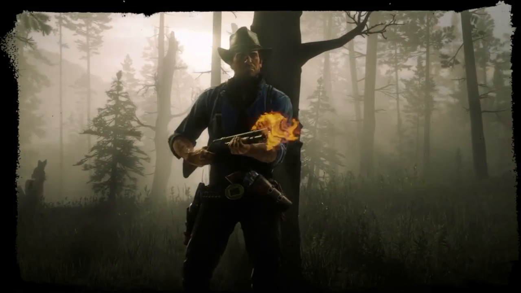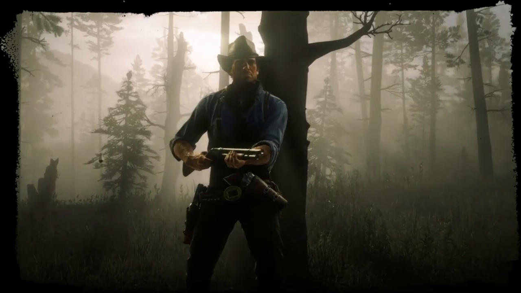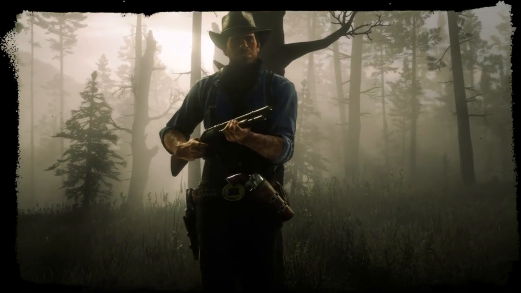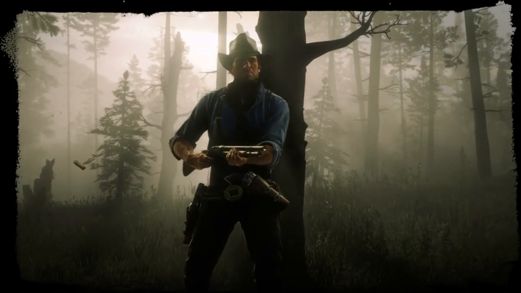As we move on to the last gun, we have a clip in action. It's the high-powered pump-action shotgun, which is a powerful weapon should you find yourself confronted by a wild beast or enemy in close combat. So let's take a listen.